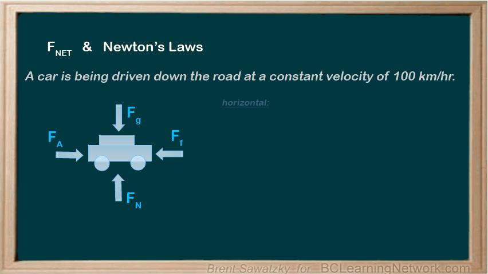Let's now consider the horizontal direction. Again, F_NET equals MA. The forces involved are FA, the applied force, and FF, the force of friction. Let's consider right to be positive, so FA is positive since it's going to the right, which makes FF negative. Note that friction force always opposes our motion, so it's often easy to determine the direction of FF by looking at the direction of motion and saying it opposes that.